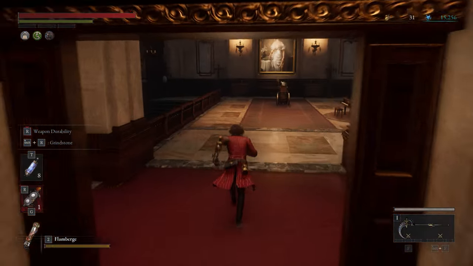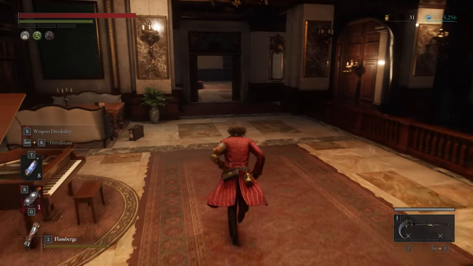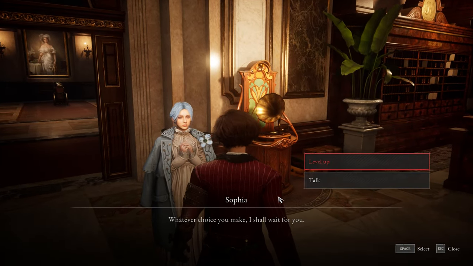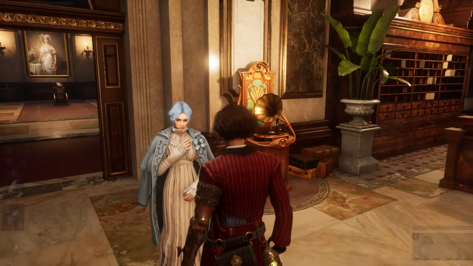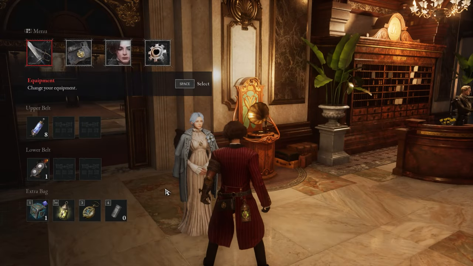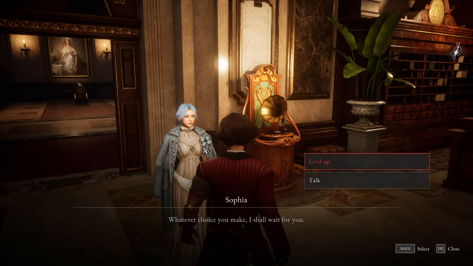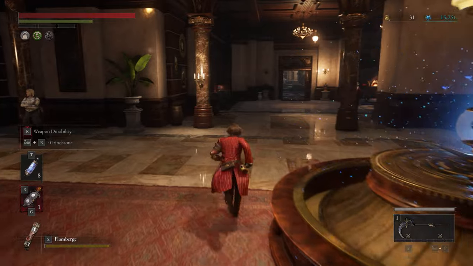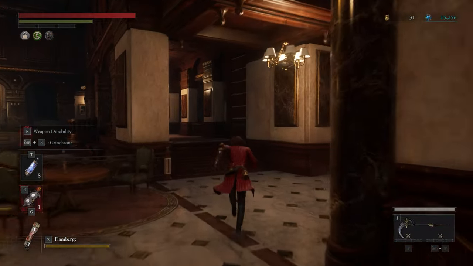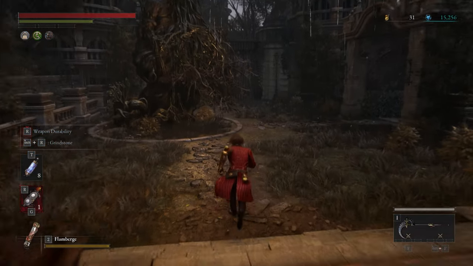All right, where are we at here? Whatever choice you make. Level me up. Wait. Yeah, you know what? That's fine. Let's go. Actually, you know what? I counter that with a... Hold on a sec. I'm going to do something that I never do. And it's gonna be disgusting.